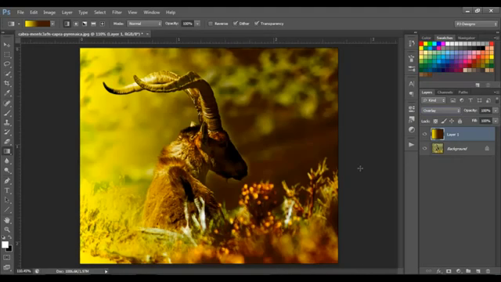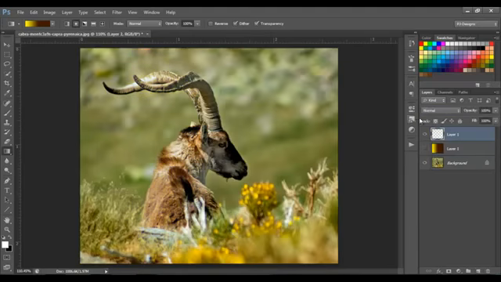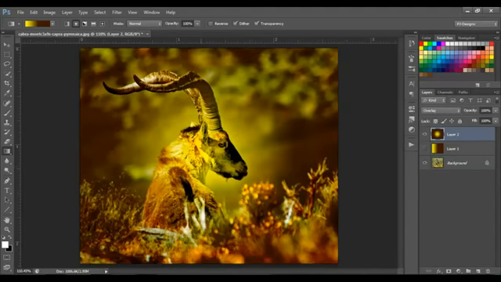It's just gonna paint the colors you choose onto the layer, no matter if it has dark areas, shadows, highlights, or whatever. If you choose from left to right, it's gonna paint from left to right. If you choose the radial, it's gonna paint with the radial. Let's change this to overlay and see the radial. Like you see, we have yellow in the middle and brown on the outside.